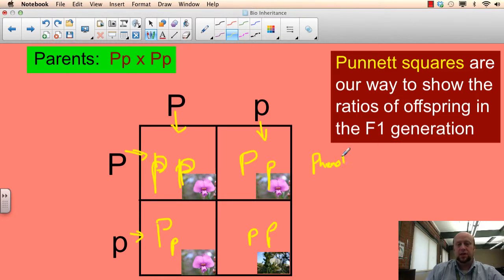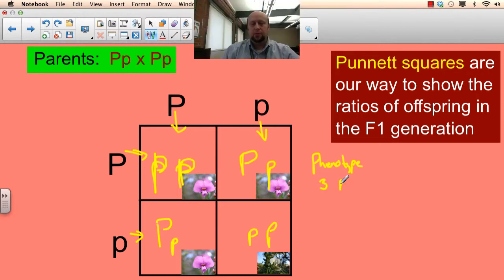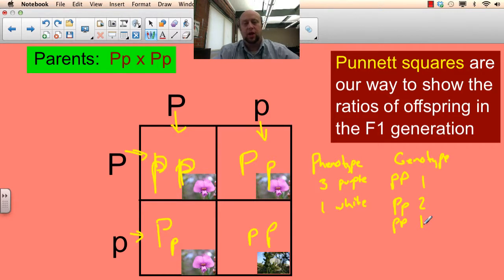So what we have for the phenotype of this cross is 3 purple and 1 white. Now, we could also break that down and write the genotype, although it's unlikely that you're going to be asked that very often. But if you are, the genotype for this would be 2 capitals, I've got 1 of those, and then the hybrids, I've got 2 of those, and then the recessives, I've got 1 of those. So what they look like, and then what their letters actually are.